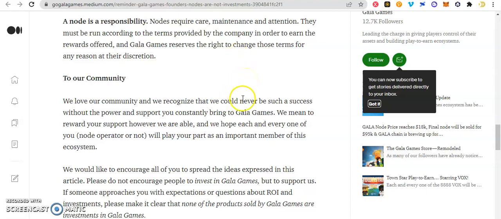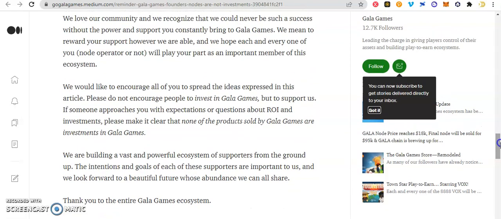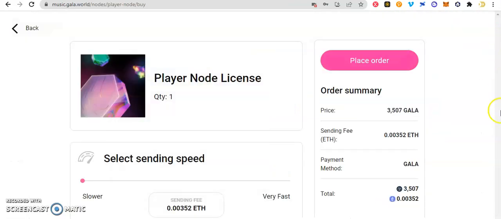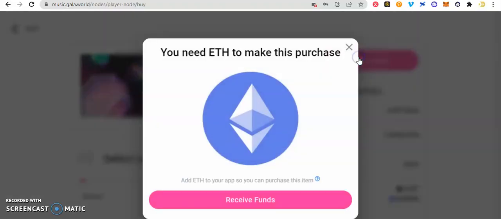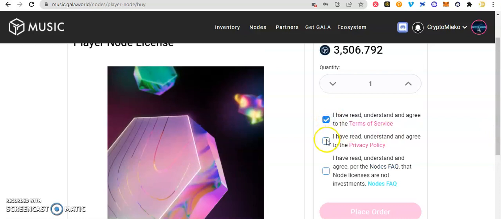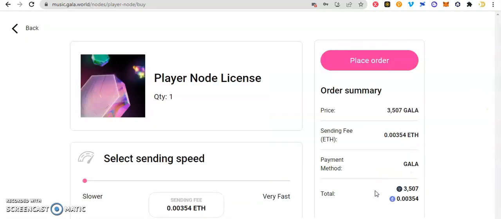It's really good. But yeah, obviously I believe in Gala Games a lot. So here goes. I'm investing in the future of Gala. And this is not an investment. So let's go. But it doesn't look like I can. So we're at a standstill. It's really weird because I do have the required amount of Gala and ETH, and more than enough, but am unable to place the order.